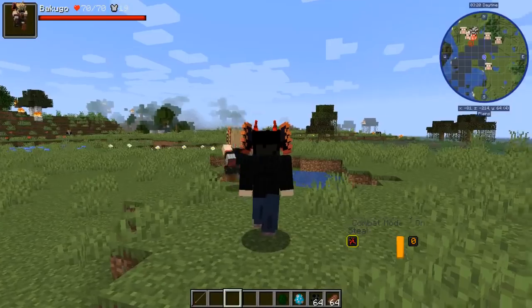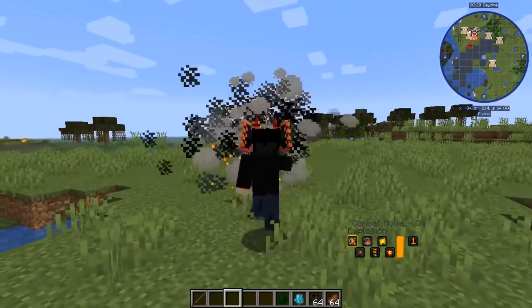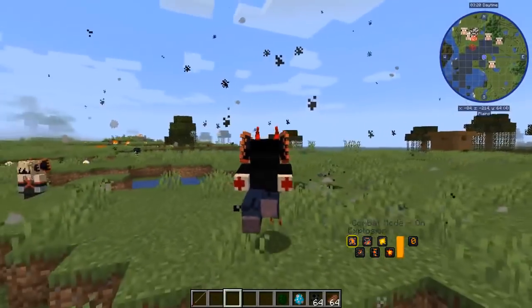Yeah, so you can set that, and then you can set, what is it, quirk special? Yeah, there we go. I can click to use explosion, bam. Now I can blow things up and it'll do the thing of that. Yeah, okay, so that's a really cool quirk.